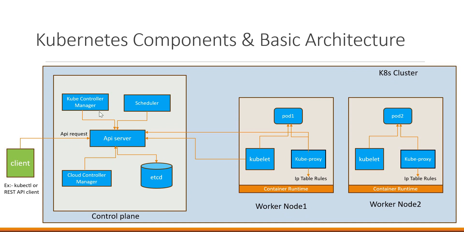Similarly, other components also work: the kube controller manager maintains the desired state of the cluster based on events from the API server. If any service is created or updated, the data corresponding to the service is uploaded to ETCD, the API server is notified, and using the watch in the API server, the kube proxy is notified. Kube proxy then updates the IP table rules in all the nodes corresponding to the service, sends the information back to the API server, and the API server updates the corresponding service information in the ETCD cluster. This way, all components work together to maintain the Kubernetes cluster in a desired state. In this video, we have seen the basic architecture of the Kubernetes cluster and the various components that manage and orchestrate container-based applications. I hope this video helps — thanks a lot for watching.